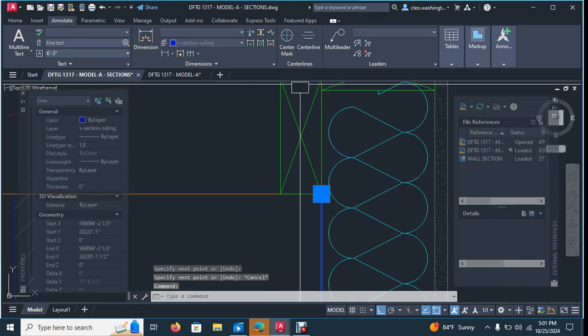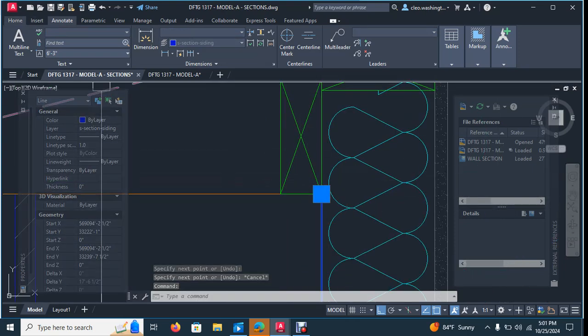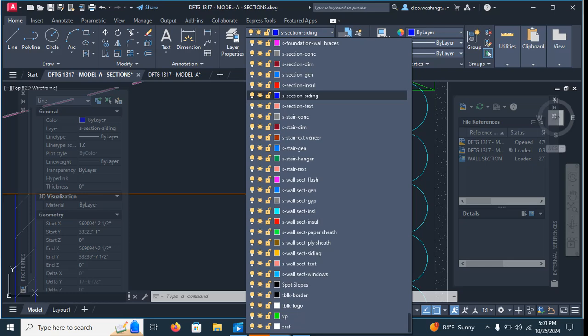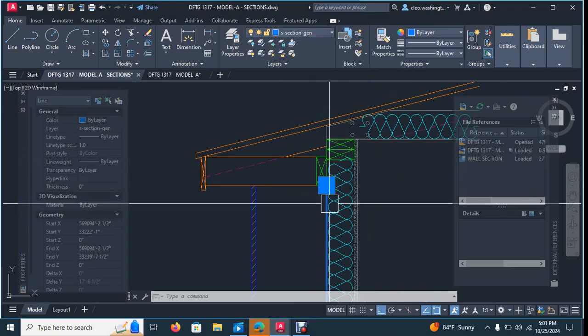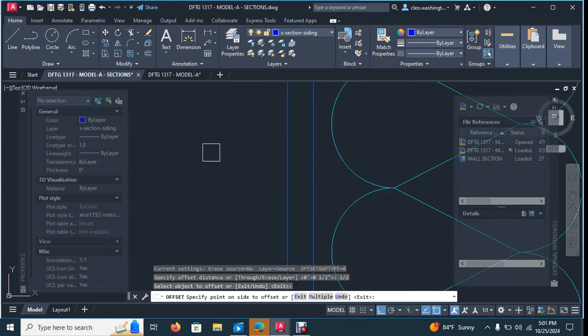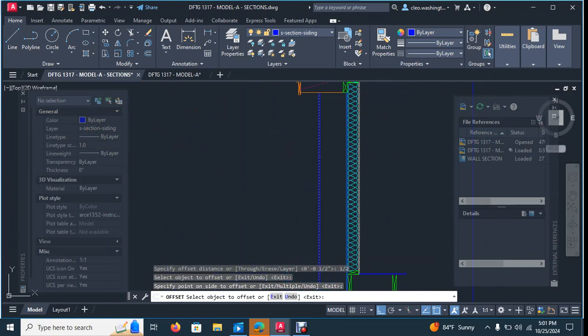And this line now is going to be placed on a layer, just put it on the section general layer, okay? And then you want to offset it 1/2 inch, just like that, okay?